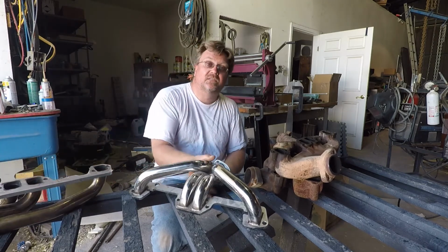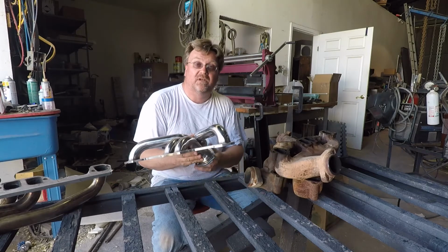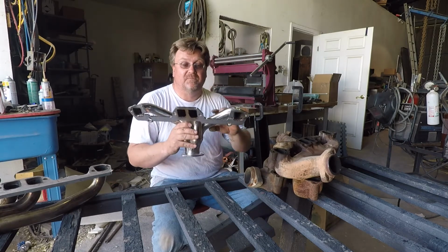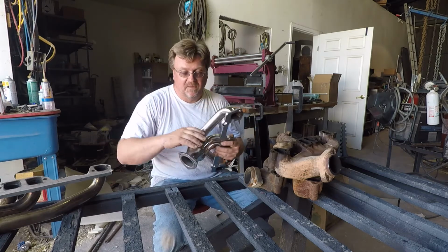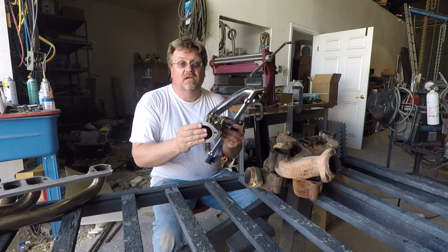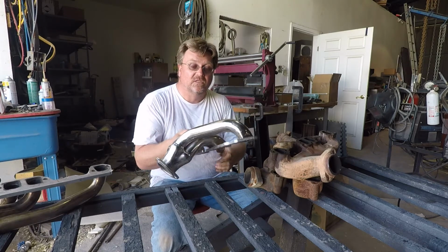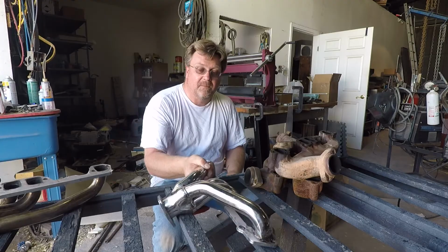Like I said, I've already tried this on the ZJ gasser and it actually works fine there. I haven't had an exhaust leak issue, but it helps that it has a 3-inch glass pack as the entire exhaust system. I'm going to go ahead and give this a shot, install it in here, try it out, and let you know how it works. But I think this one's going to work fine.